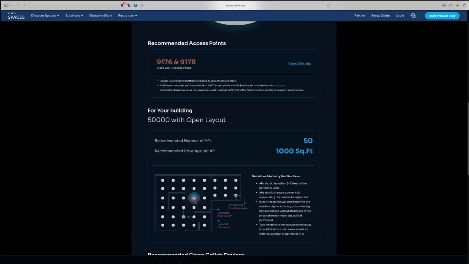Another important point I would like to make here is, as Peiman mentioned about the convex hull and convex zone, the APs that are closer to the exterior walls shouldn't be further than 5 to 10 feet from the exterior walls. This is important. For example, if there's a phone or a tag getting closer to the corner of the building, tags should be heard by at least 4 neighboring access points. So this is how the deployment should look like.